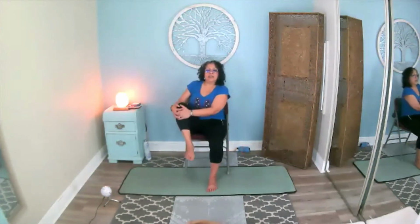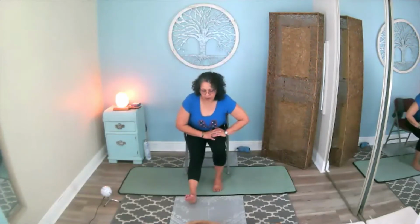So especially if you're dealing with back issues, when you're doing any movement, let's go ahead and bring that left leg and stretch it out in front. Anytime you're twisting or moving, you want to do that with the exhale because then everything is braced for that, okay? So hands on the right thigh. All right, brace your low belly, reach your tailbone down, and then hinge forward. Maybe your toe points up, maybe your toe points down.